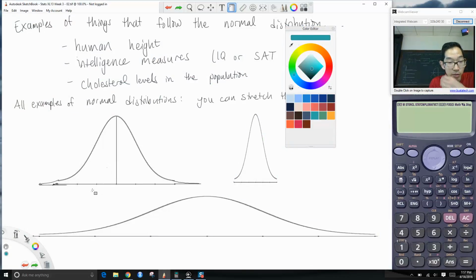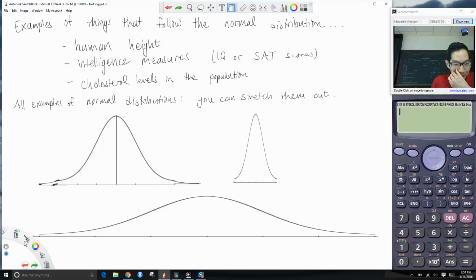Ooh, that is not what I want to do. Just kind of seal these off somehow. Is this going to work? Okay, no, it's not going to work. All right. They updated this software and I don't know how to color things in anymore. Okay, so I'll just use a pencil here.